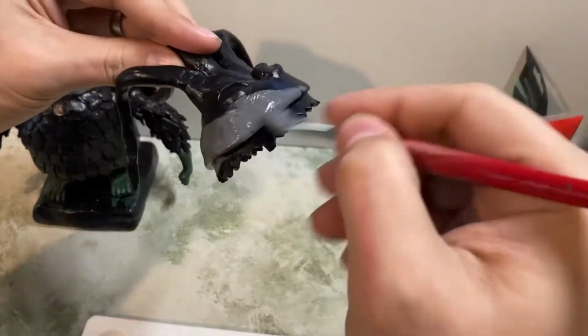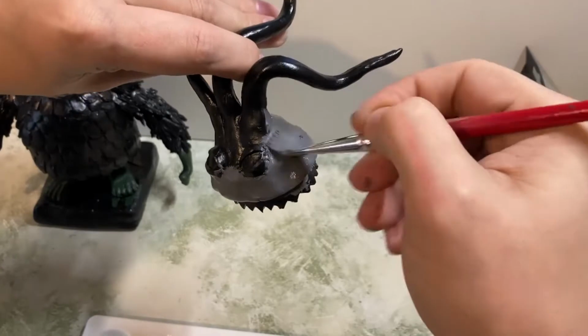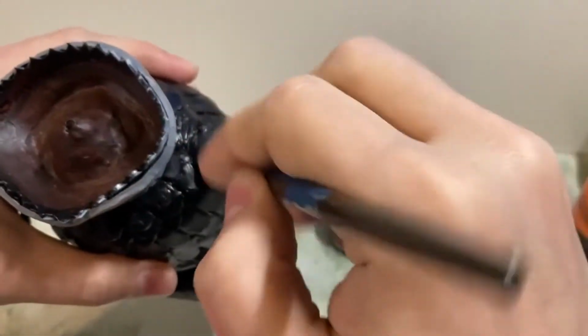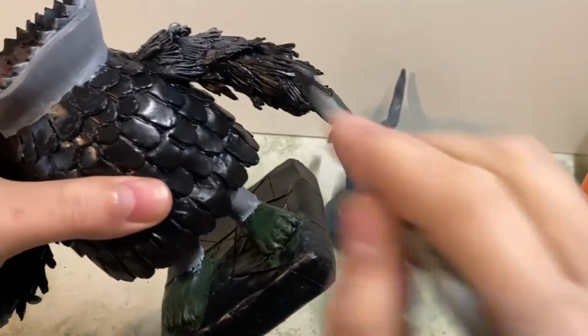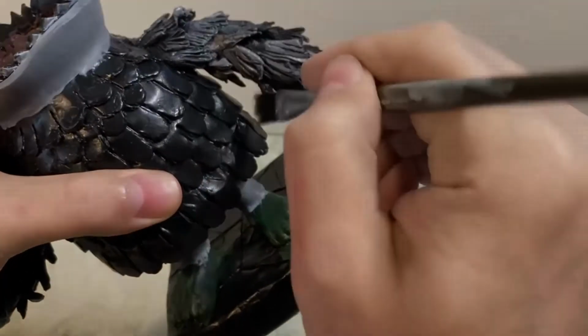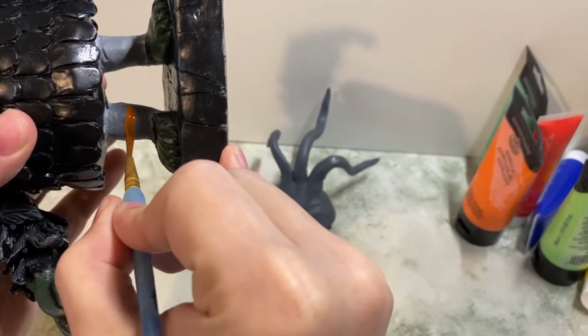So the head is just a little bit darker grey, so I've just added a little bit of black to the grey that I already had. I'm just going to give this all a nice coat, including all of the eyes and the eyelids. Then using that same dark grey, I've got next to no paint on my brush, and I'm dabbing a lot of it off, and this is an old, very dry, coarse brush, and I'm just giving that a bit of a dry brush to bring out the texture of the fur.